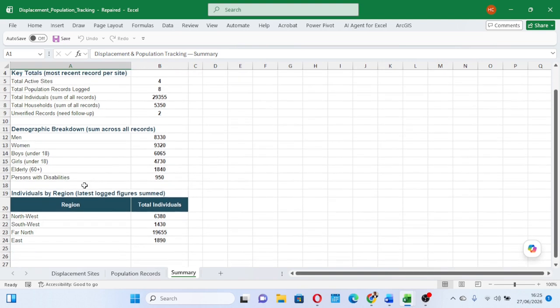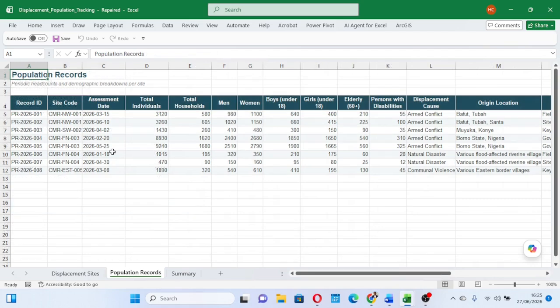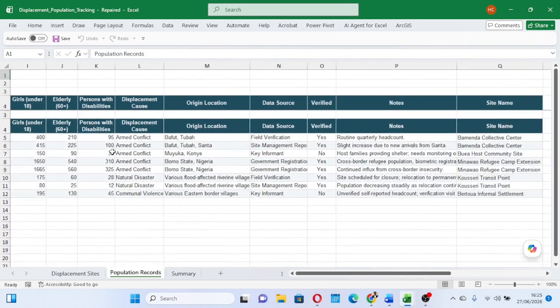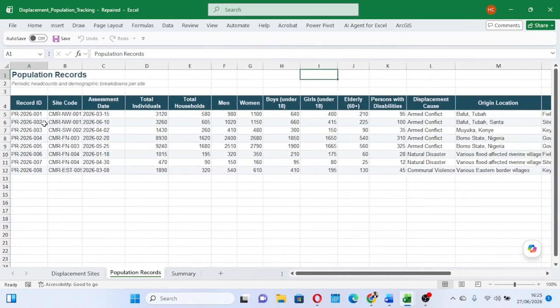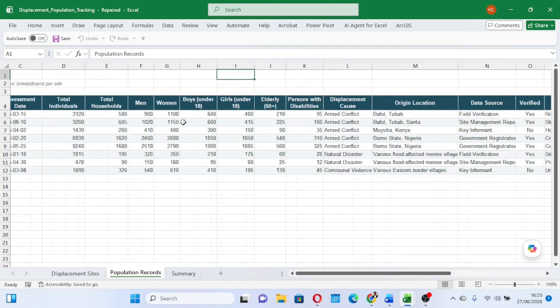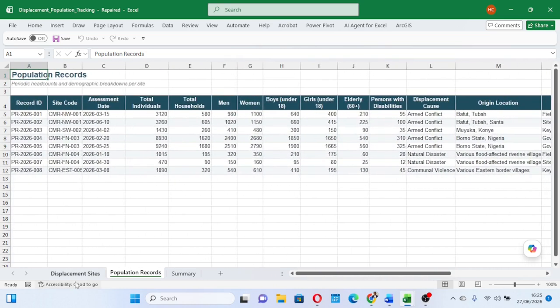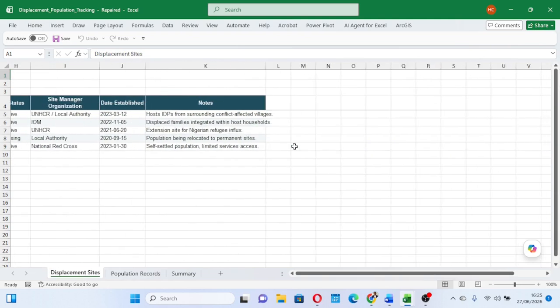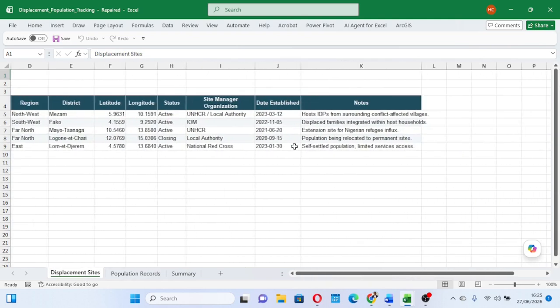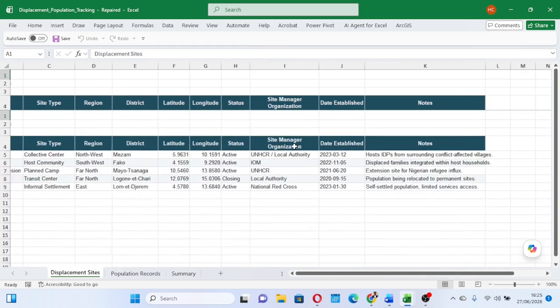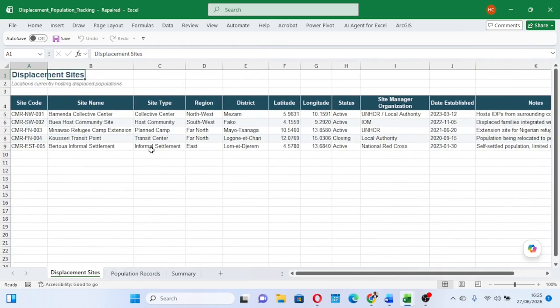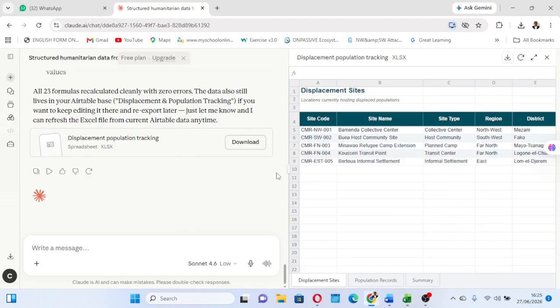So it summarizes the data, and then the population records give me the different populations around the areas that we have. Okay, so you can see for yourself that Claude AI is extremely powerful. This data was pulled out effortlessly, just by giving a prompt. And then just imagine if we have to bring in data into Claude AI, just imagine what will happen.